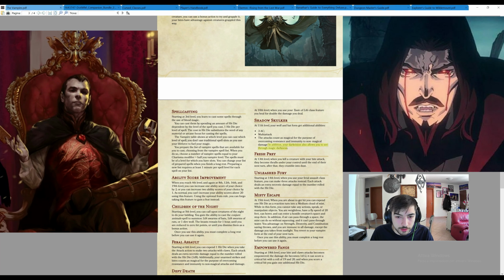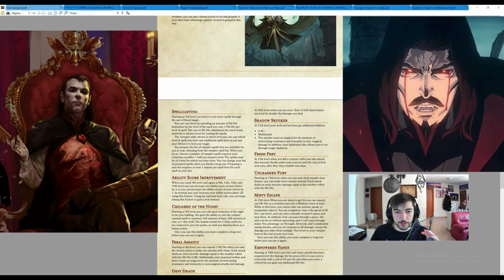Oh, I just noticed this part here should be after a line break, because it's not linked obviously to this part here. So in addition to this, you get darkvision that allows you to see through magical darkness.